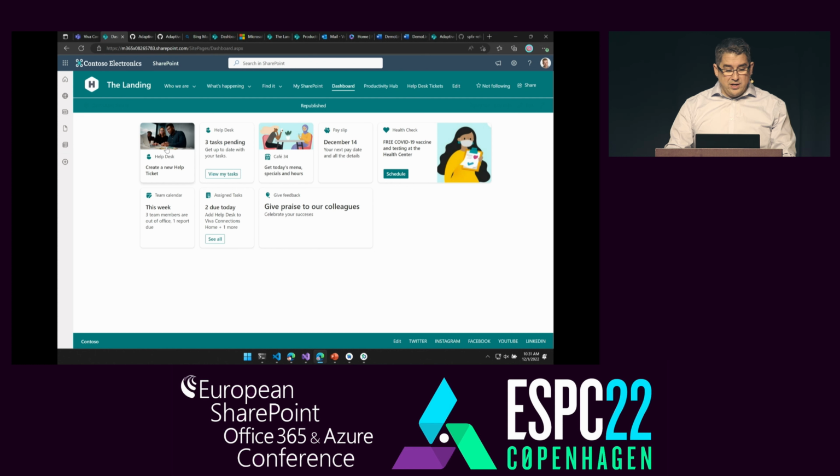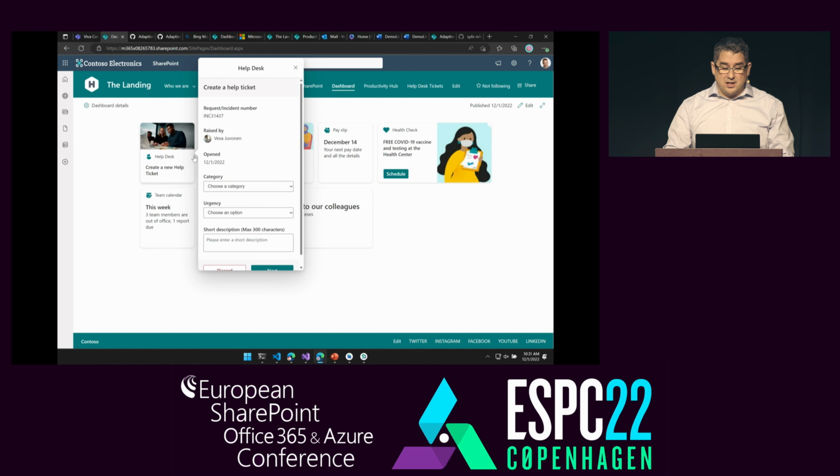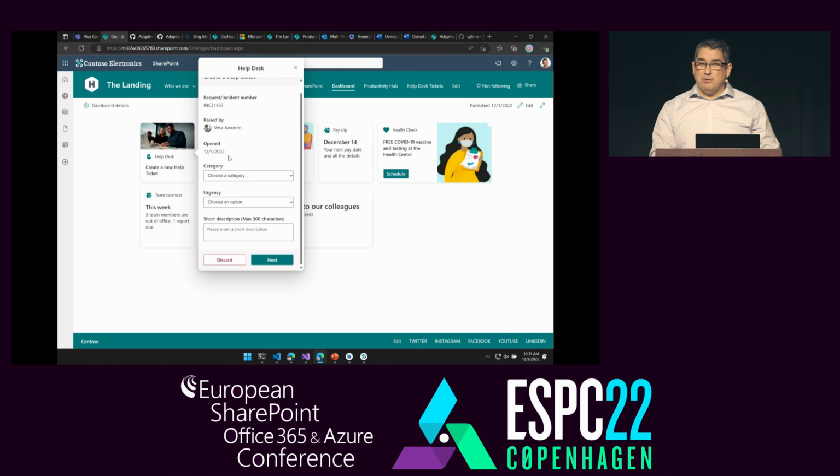And now we can come in and create a new help desk ticket. This is showing adaptive card extensions and a whole bunch of different functionality. I'm going to talk specifically about 2 newer features that we've just added. One is geolocation. The other is the ability to select media and upload it into the card. So first, I'm going to choose an incident report. This is going to be really high priority because my computer is broken. And I'm going to click the next button.